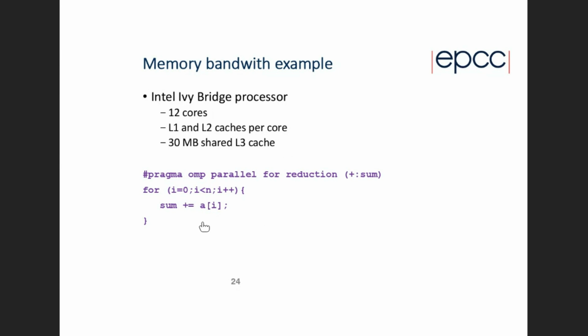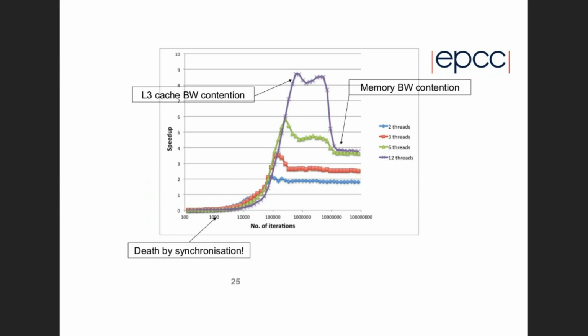So what I did was just do repeated executions of this piece of code. All it does is use OpenMP to form the sum of an array. The question you can ask then is, what speed up can I get on different numbers of threads depending on the value of n here? If I vary n from very small up to very large, how does the speed up change? That's what I've got on this next slide.